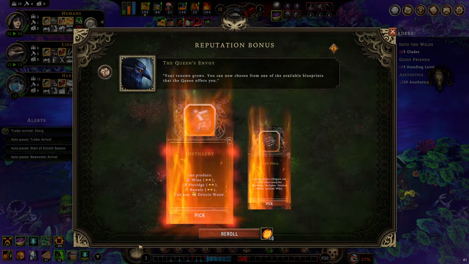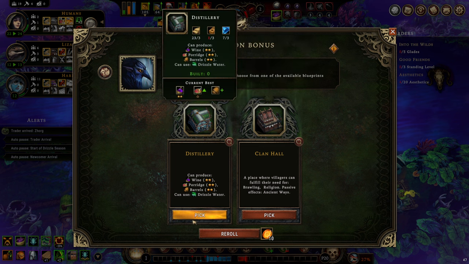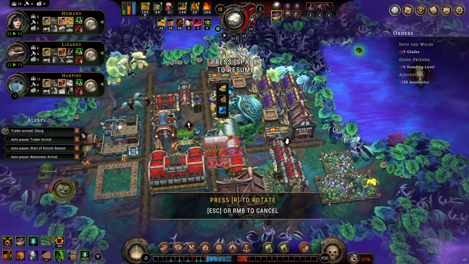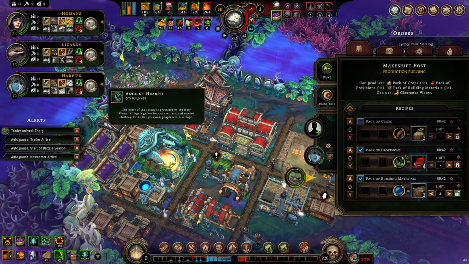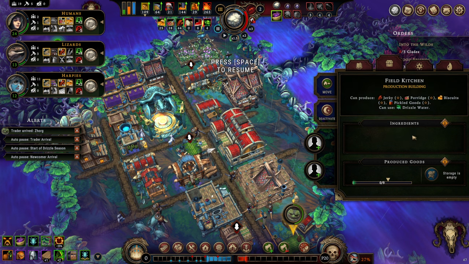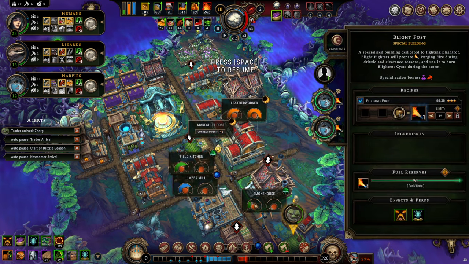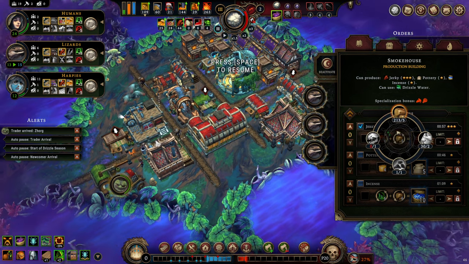I don't know what I'm going to do about this yet. I mean, Clan Hall on one hand is good because I have two people that are religious. But on the left, I can get barrels and porridge. We're not going to get a beanery in this game because there's no foxes. So the only thing better than the distillery is like a tea house. Take the left, I guess. That's the only possible thing that could be better. Yeah, that's fine.